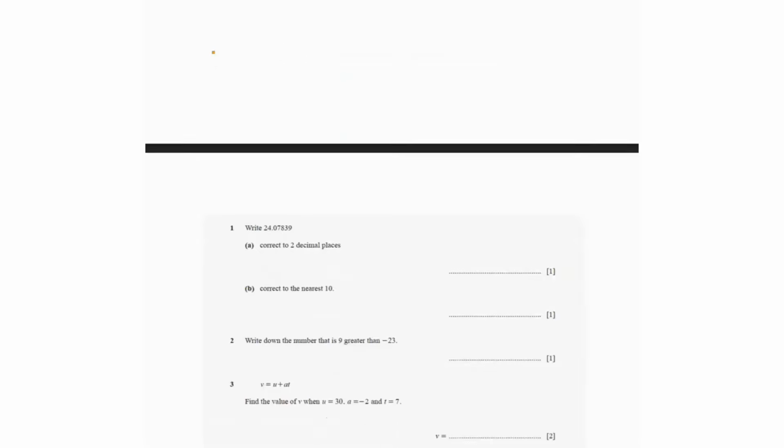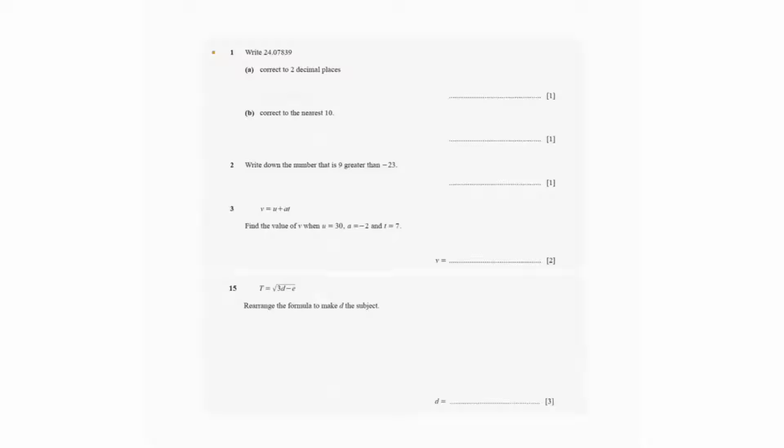Then let's see if there's anything else. Rounding. Okay, so this is a very basic concept that you've done before. So let's recap this. Correct to two decimal places means that we're talking about the two numbers after the decimal, but the second number will be rounded based on the number in the third decimal place, which is 8 over here. So our number is 24.078. So we will round 7 based on the third decimal, which is 8. So 8 is above 5, which means we will round 7 up. And when we round 7 up, that's going to be 24.08.